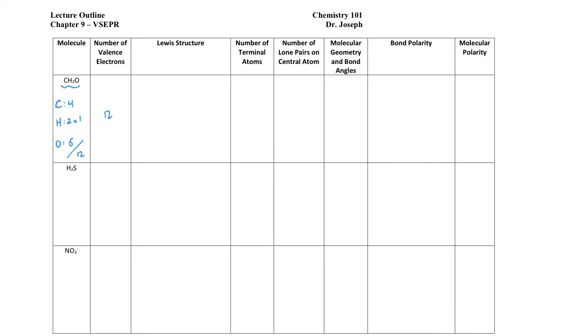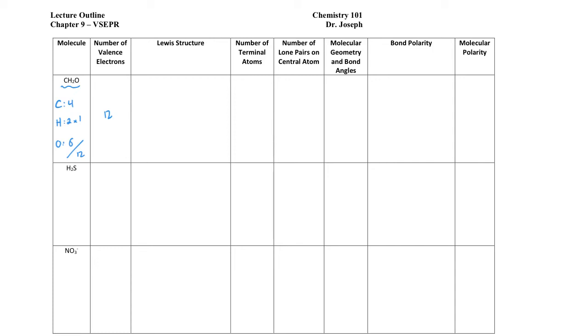Now we're going to draw the Lewis structure, and as we're drawing this, it's a really good idea, especially when you're seeing how you revise these, to draw these in pencil, because you're probably going to have to erase them and change them. And with pen, you're going to have to scratch it out. It makes it really messy. So start off with pencil.